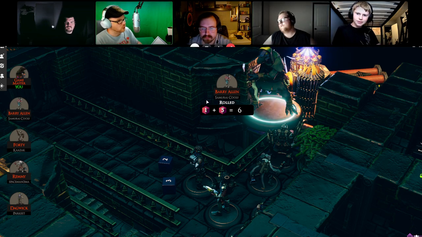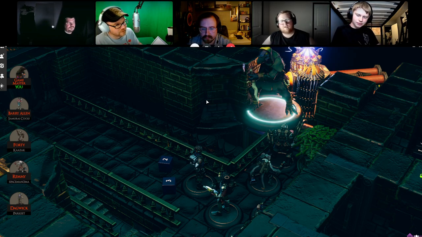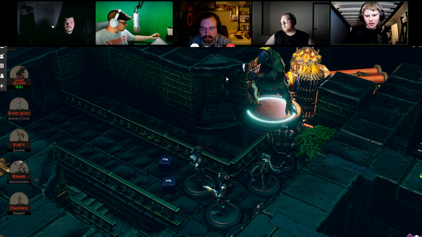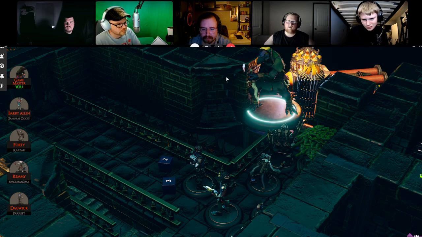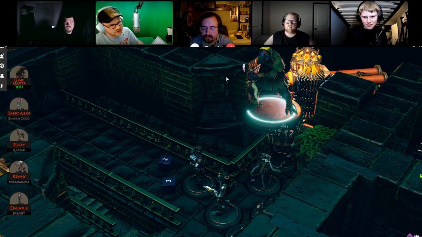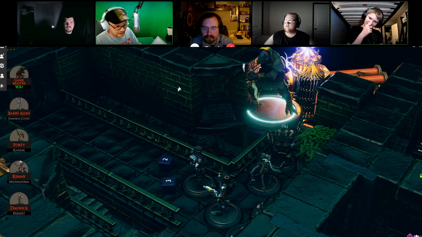Nope. 7. Yep. Nope. Clinks off the side. David, what you doing? I'm gonna try and go for a hit. You gotta jump up there. You run up in melee? Nope. Yeah. Okay. 6. Nope. You swing and he's quick. He's a quick bird.